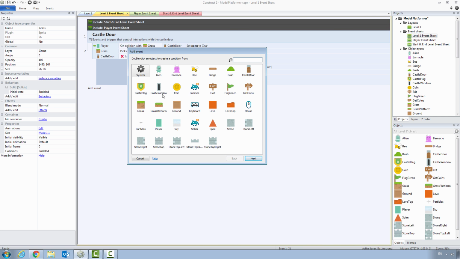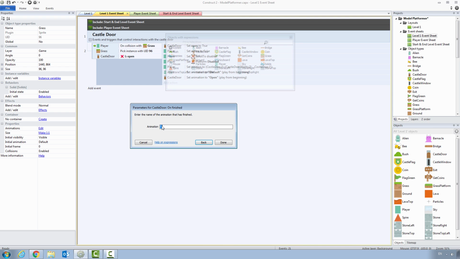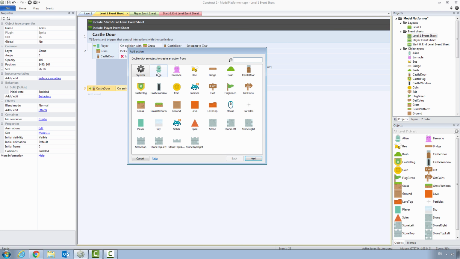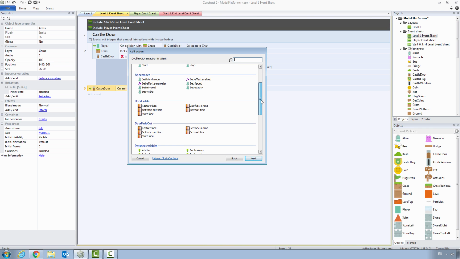The condition is when the castle door's animation on finished open. So when the open animation has finished, that means the door is up, then I want certain actions to occur. I want the alien to fade out.